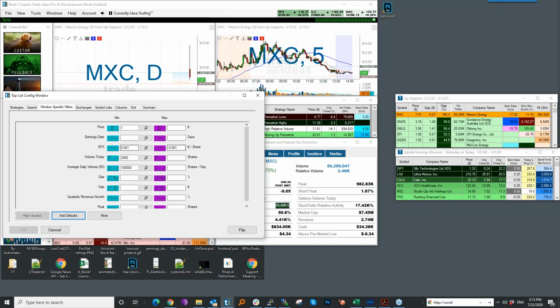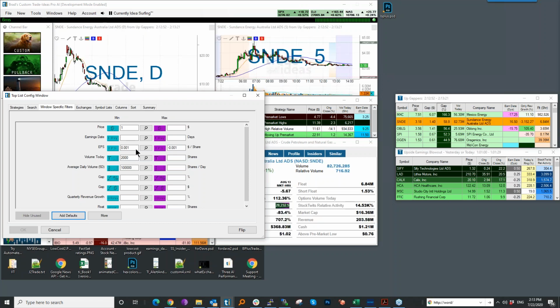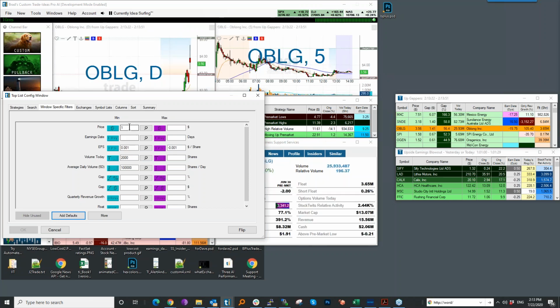I've got this EPS filter on here. It's a little non-standard, but what it does is it really allows me to focus just on stocks that have earnings rather than some of the ETFs that don't provide earnings. So that's how I would narrow that down. And then just looking at stocks that are greater than one. So really basic from a filter perspective.